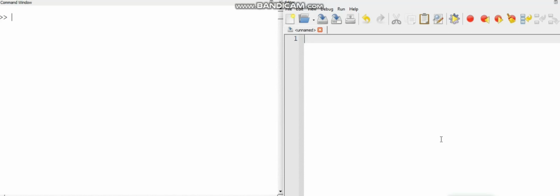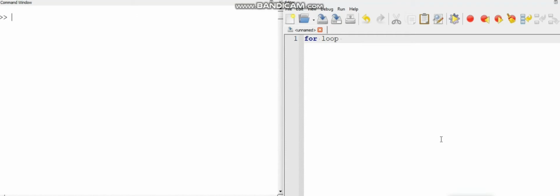We are going to learn how to use the for loop statement. Why do you need this for loop statement? It is for loop, that's the spelling. Why do we need this? Let me tell you the reason why we need this.